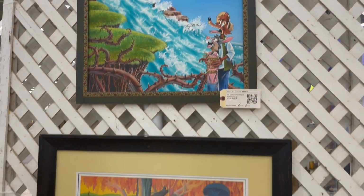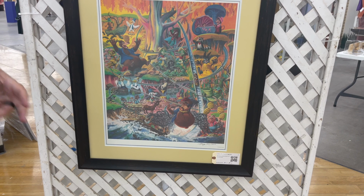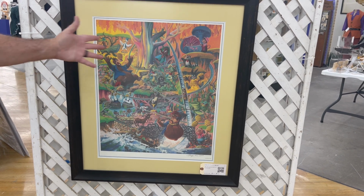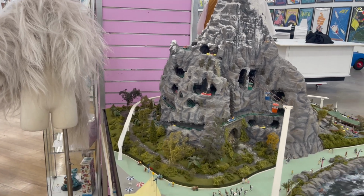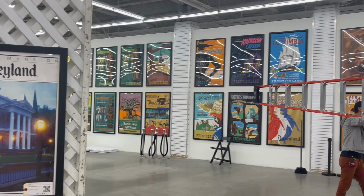And then when they opened the park, a gentleman named Charles Boyer, who's one of the more well-known artists at Disneyland, made this painting, which is sort of a big tribute to Splash Mountain. That's when the Matterhorn opened, and that's when the submarine voyages opened, and so that's why they had that here. And that's when the Monorail opened, and we have two little monorails.